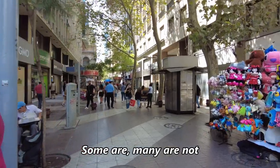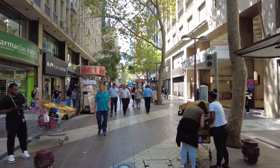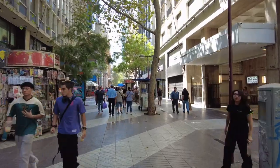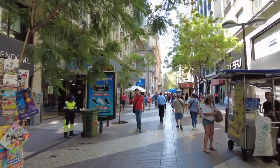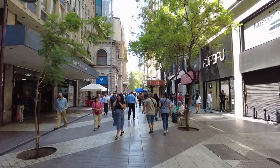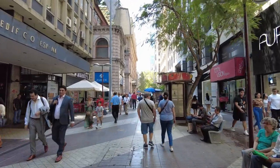Like I mentioned, it's cooler today than it has been recently, but man, recently, riding around on the metro, you go down to the metro station, it's like 90 degrees down there, real stuffy. And you get on the train, it's packed with people, it's like 100 degrees, super stuffy. Really nice to have someone come along and sell you some nice cold water. But like I was saying, in Argentina, I didn't see a lot of street vendors. There were some, you'd see some in places, but around here, man, everywhere.